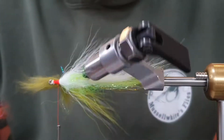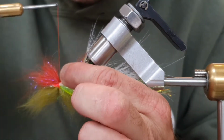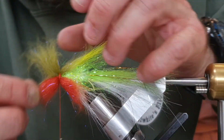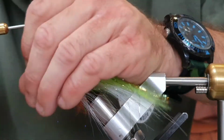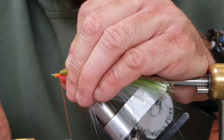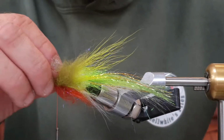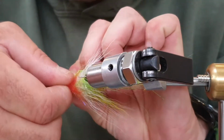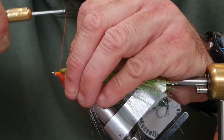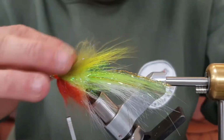Just make sure you've got the right amount. Come under, pop it on the bottom, come through, a few turns, and then come up, sweep it all back, come in with the thread, just make sure that's where you want it, which it is. Whoops, come on, something's behaving. There we go, and I'm just going to create a little bit of a dam in front. And there we go.